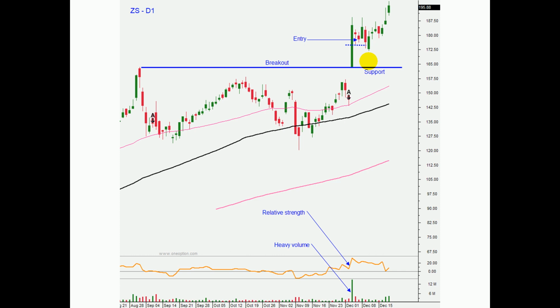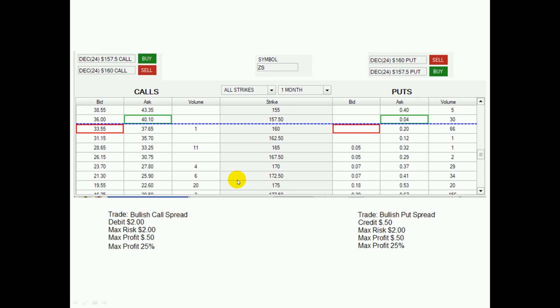Well, if there were a 50-50 probability of success, that would be a horrible trade. But if there's a 90% probability of success that we get to make the 50 cents and only a 10% chance that we lose the $2, then all of a sudden these credit spreads start to make a whole lot of sense, and it's consistency, and that's what novice traders need is consistency. And once you start getting your consistency down, then you can start to spread your wings and get more aggressive.